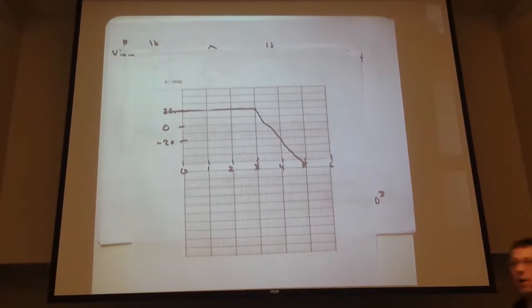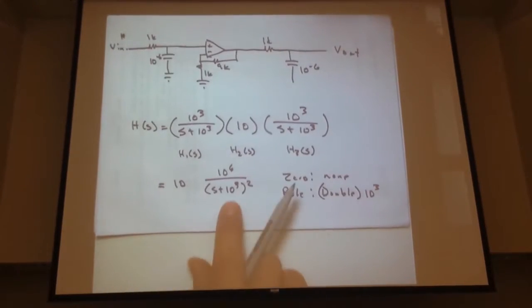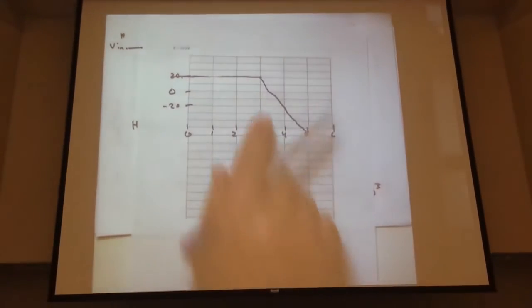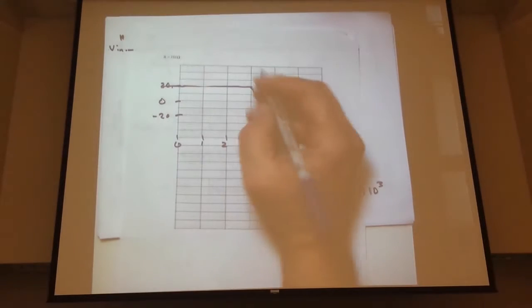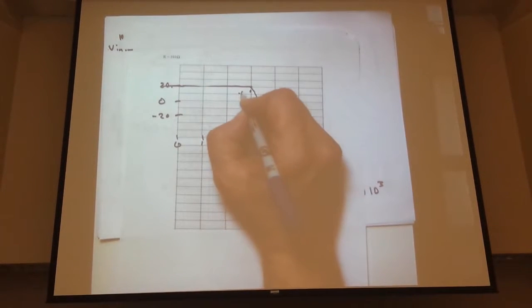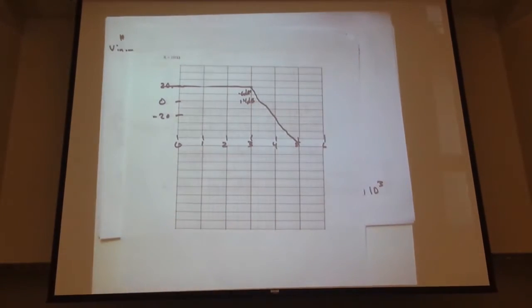We have minus 40 dB per decade slope once we cross the double pole, and for S less than 10 to the 3, we're constant. 20 log of 10 is 20, giving us the 20 dB. And we can put a little minus 6 dB correction in there, or 14 dB to be precise. The correction is minus 6 dB, giving us 14 dB. Does everyone agree with this?